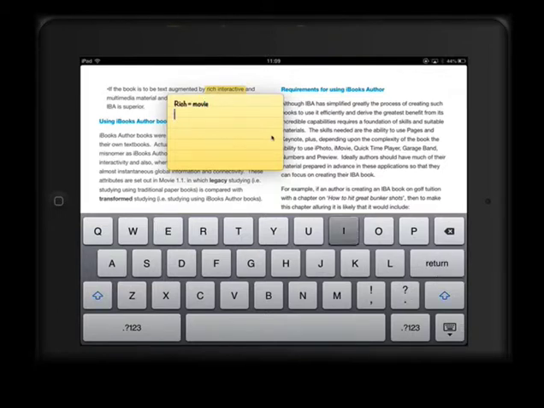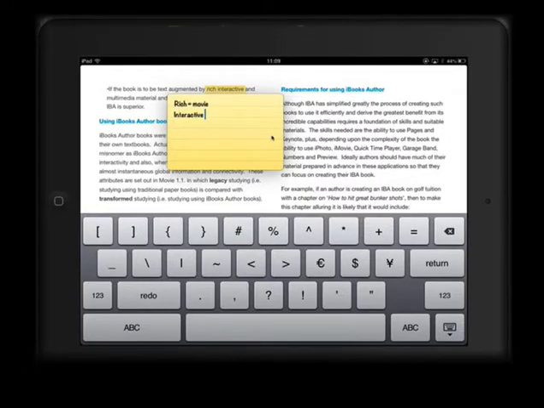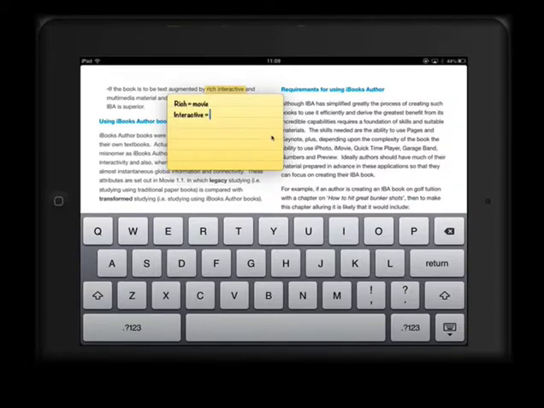Interactive equals reader involved. That note will then be stored, and later you'll see me looking at it.